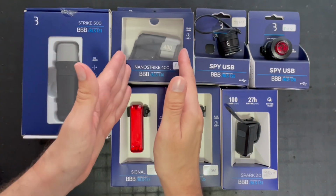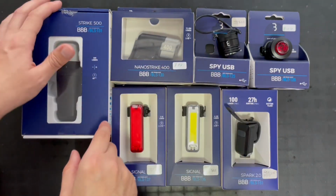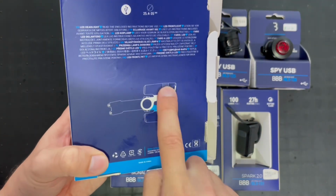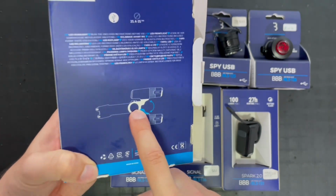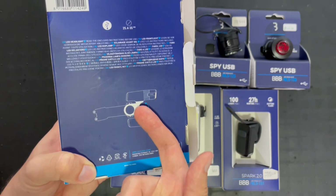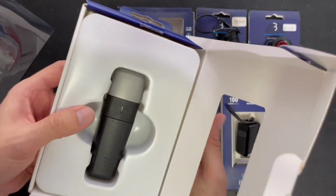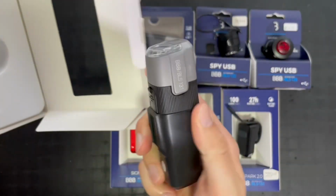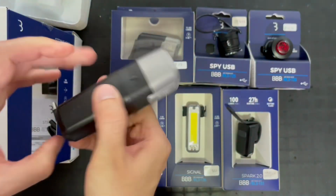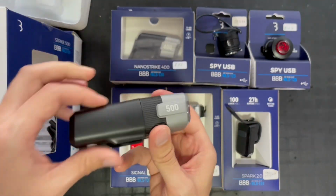If you go above kind of the Strike 400, you start to get into a light that's so heavy and big that it really requires a more solid mounting system. So this one actually has got a full plastic mount with a screw that screws onto your handlebar. This also comes with an adapter to mount to your cycling computer as well, because a light like this is just too bulky and heavy to actually fit with a rubber mounting strap. It would just bounce around too much. So you'll be flagging everybody and everything with the light. It will be really hard to focus the light where you want it.